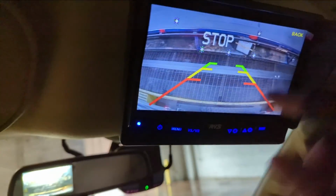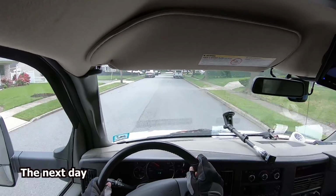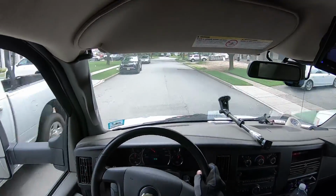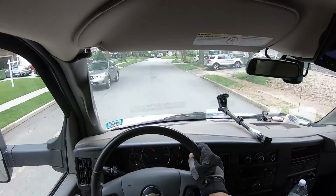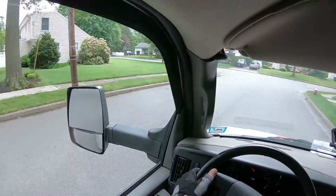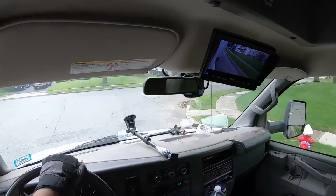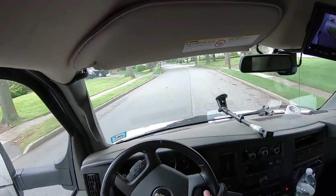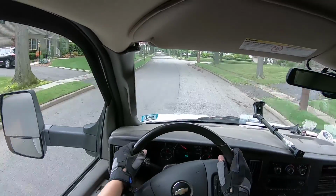Note that this camera is like a bird's eye view, and this one's more down. I prefer the bird's eye view. But yeah, tell me how you like the view now, because this head mount is fairly new. I usually use a chest cam or the hat, so I can never show you POV driving. But now, when it's on my forehead, it looks okay, I guess.